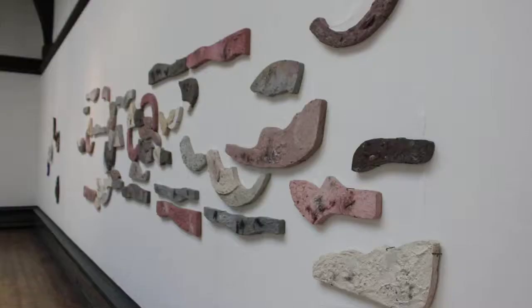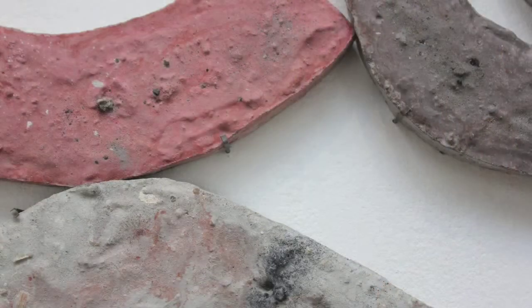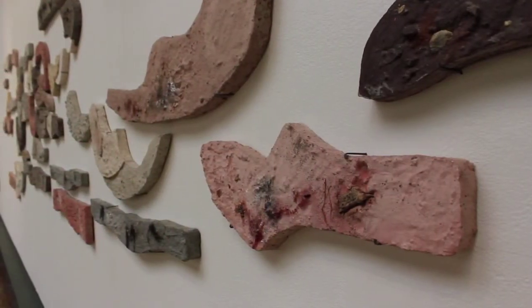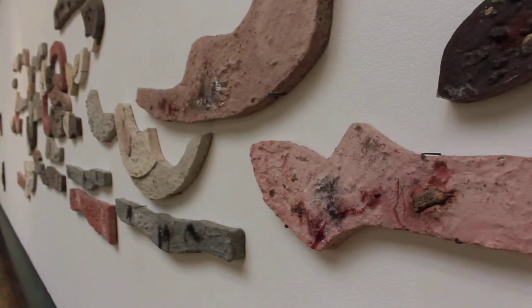One of the largest pieces of work we've got on the show is by an artist called Karen Rugaber, and Karen's based in London, and she's done this amazing relief which looks like fragments made out of concrete, and they've got bits of wood in them. They're very texturized, with very beautiful colours, and it almost looks like a fragment of a big mosaic that has been uncovered, and it's 6 metres long. So that's one of the works which really looks wonderful in the space.